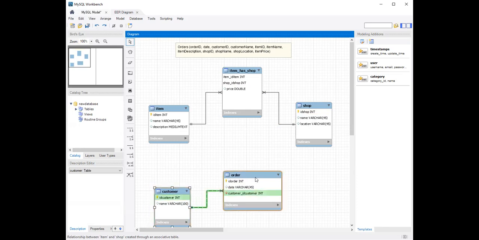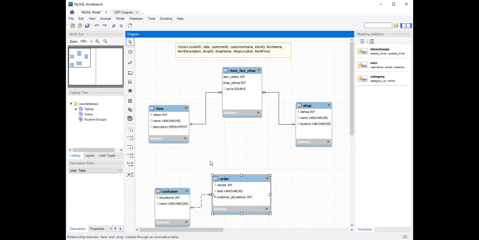So what we can do is simply link our order table to the mapping table of item and shop. That will help us: if one order contains several items from several locations, we can use the mapping table to check it.